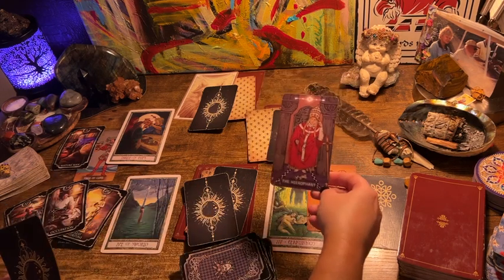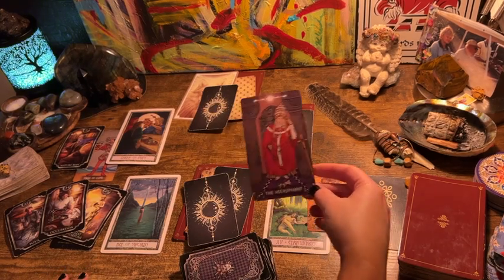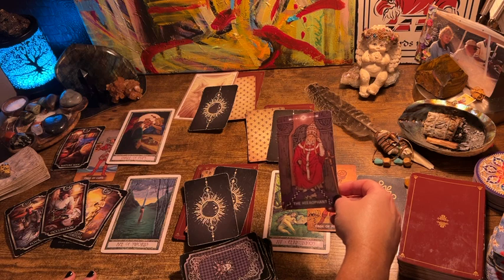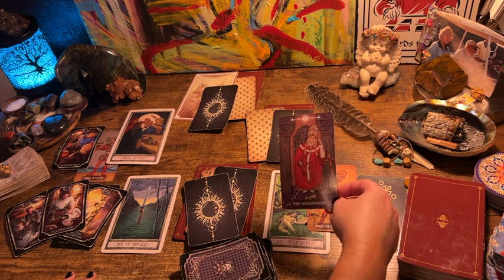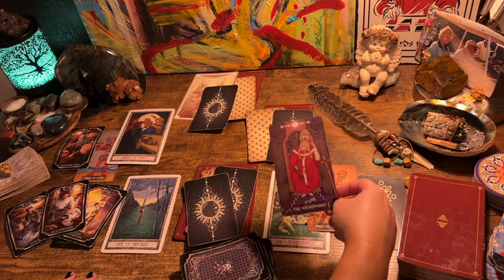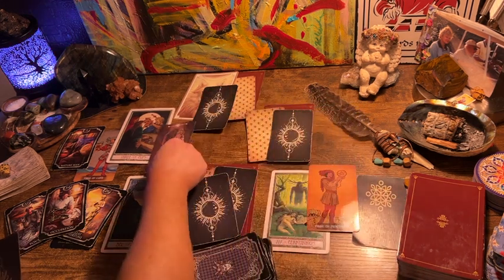But this is the Hierophant who's scratching his head because nobody's following this traditional road anymore. But I think that's something to celebrate when we break away from the norm of how it's always been done, especially if the norm of how everything's always been done in the past isn't working. So I feel like this is you being a little bit unorthodox, and it's part of your strength.